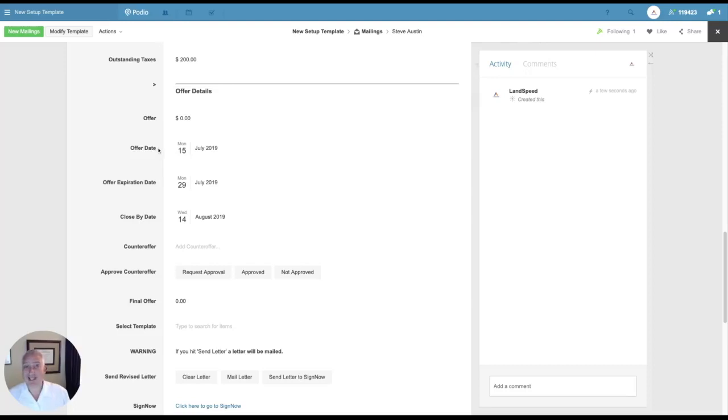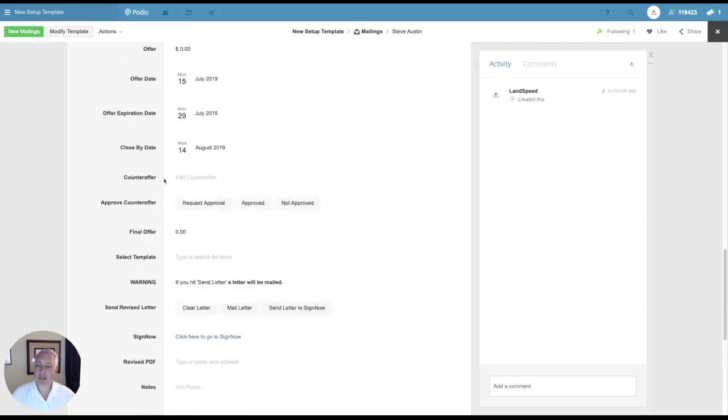Some people, offer date is the date of the letter. But what some people want to say is this offer must be signed and returned to me by such and such a date. In this case, it's 14 days after the offer date, so July 29th. You can designate whatever you want when you originally upload your data. Or this is my close by date. We will close on this deal by August 14th, which is 30 days from the date of mailing. And so it automatically adjusts to the date of mailing. So, you know, what we send on Wednesday, everything will be pushed out 2 days. Friday, everything will be pushed out another 2 days. The dates will always be correct.